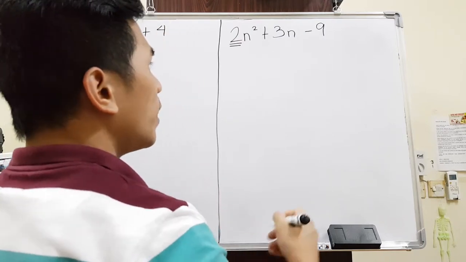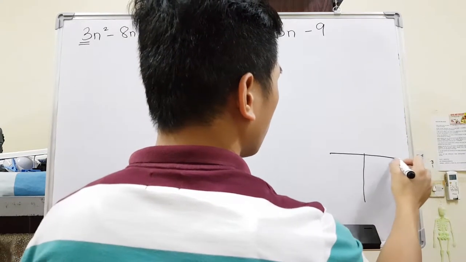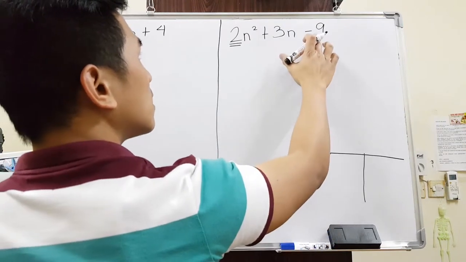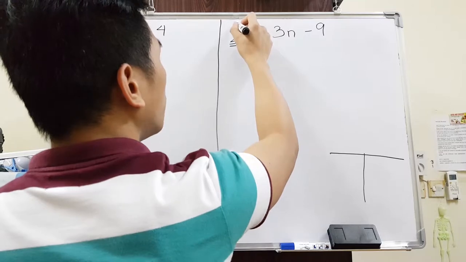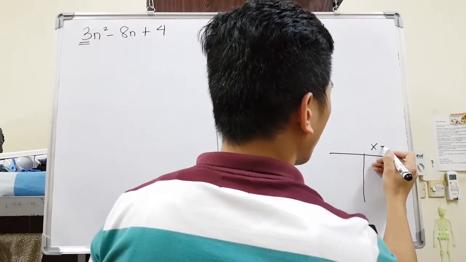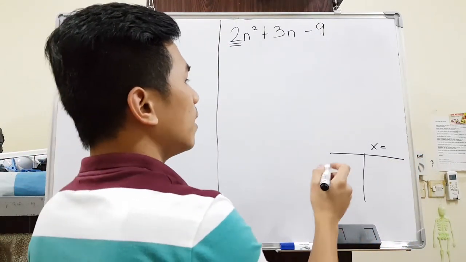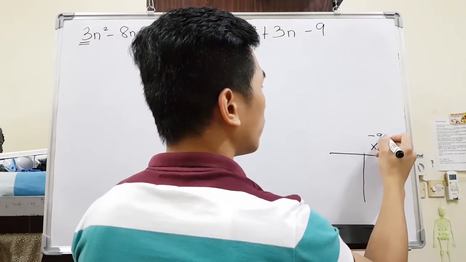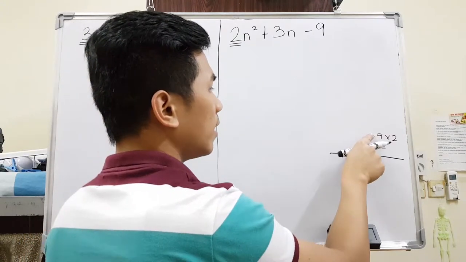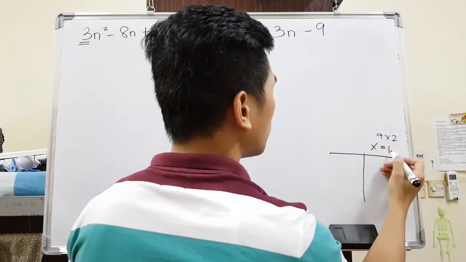Now, over here, we have to think of two numbers. We can make a t-table just like the previous lesson that I did. So two numbers must multiply to negative 9. But in this case, it's not going to be negative 9. We are going to include the 2 here. So two numbers must multiply to negative 9 by 2. Before, when a is equivalent to 1, the number must multiply to negative 9. But this time, it's going to multiply to negative 9 times 2. I don't usually write the sign in order for me not to be confused. So 9 times 2 is equal to 18. I will just write 18.